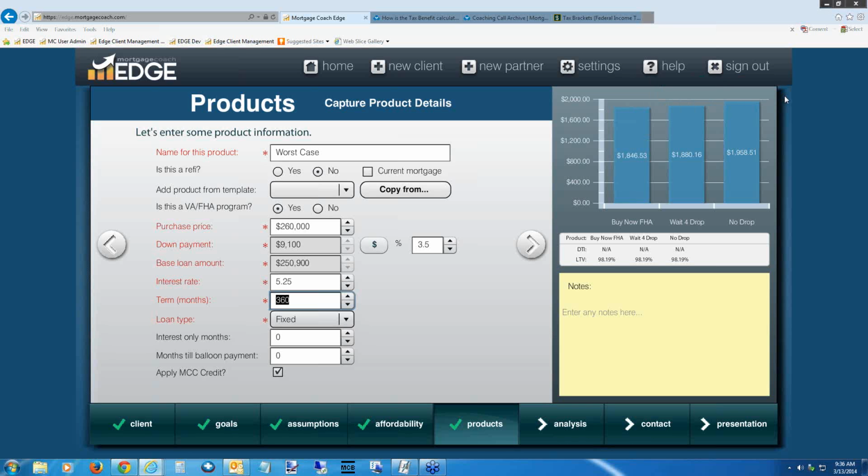Now, one of the things in Edge, I get a question quite often, can we reorder our products in Edge? It's not easy. You'll have to copy them to an open product slot and keep using the copy button to move them around. So what I would tell you is have a plan of action in mind when you first start entering your products. I like showing this upward progression here, so that's why I do it in this order, and you'll see it when we get to the final presentation. But it's not easy to change the order around because you are going to have to do a lot of copying and pasting between the products, and you'll have to do a little bit of additional data entry. So with that said, have a plan of action in mind when you first start.